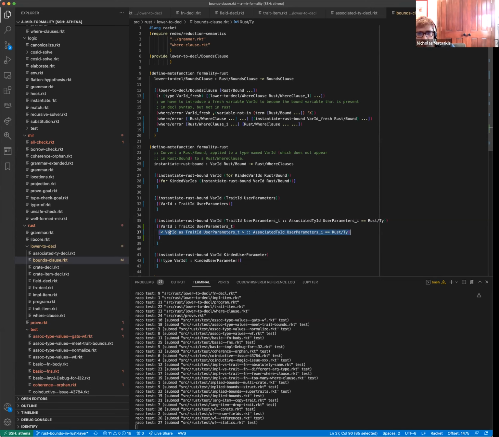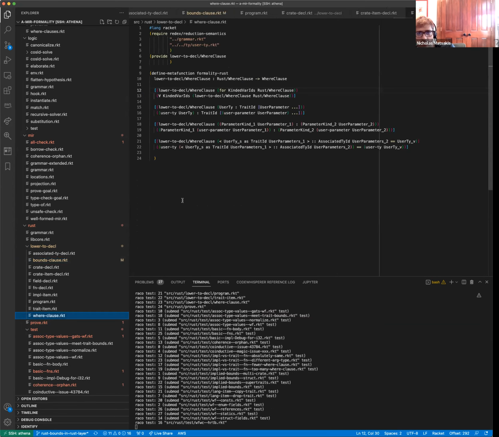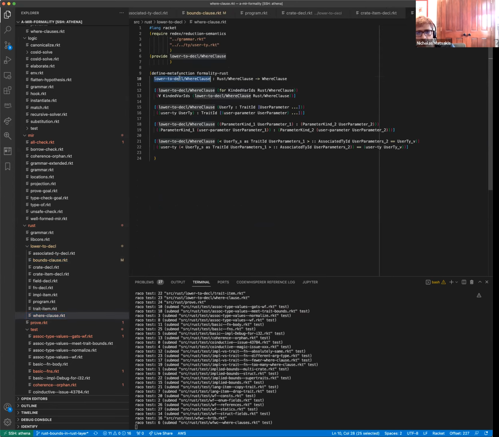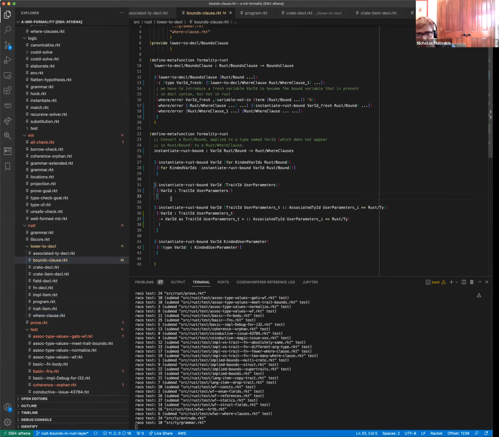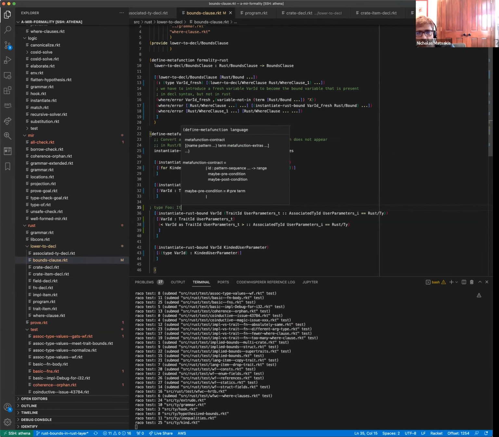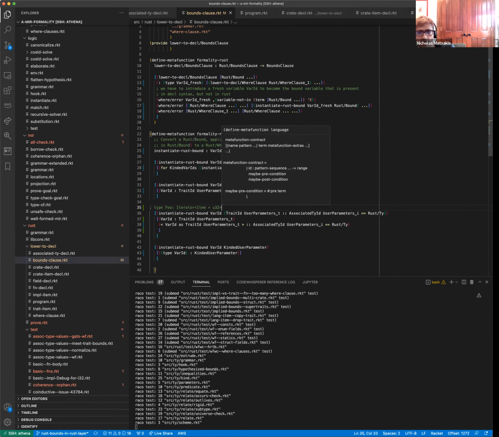I mean, actually, this isn't really the right place to do it, is it? I don't think this is the right place. I think the right place is maybe more here, where we lower the where clause, so that it would generate like, because if we do it in the bounds place, that means if you have something like type foo iterator item equals u32, we're going to get it.